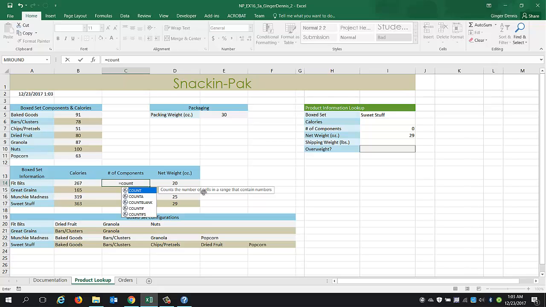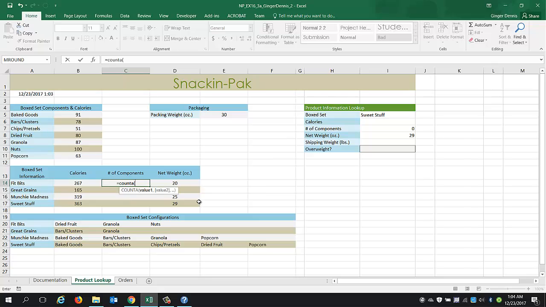COUNT will count the number of cells in a range that contain numbers. But if you notice our box set configurations, they don't contain numbers, they're just text. So COUNTA will count the number of cells in a range that are not empty, no matter what is contained in those cells. And that's what we want to do in this case, is COUNTA.